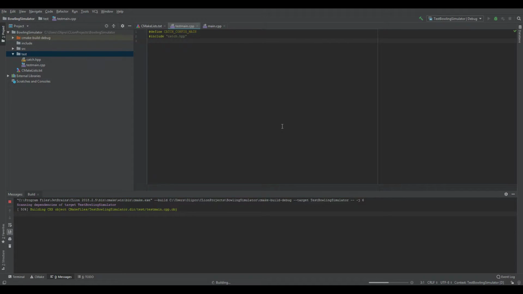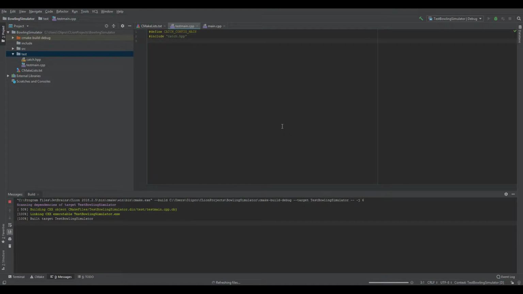So the biggest part of TDD is to think about your problem and break it down into the simplest unit you can, because obviously TDD also involves unit testing. So if we think about it at the top level, we're going to have our overall simulation of the game. Underneath that, you're going to have a frame. Underneath that, you're going to have a turn. And then a turn obviously consists of some pins. You've got 10 bowling pins, of course. And you know you're going to knock them down.